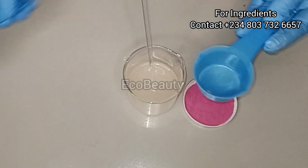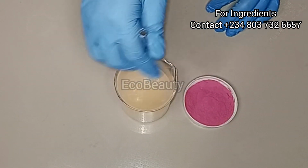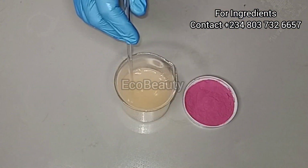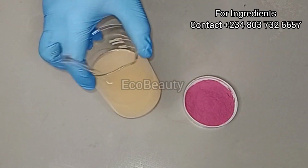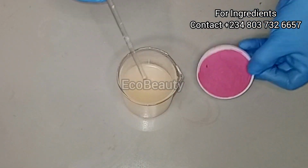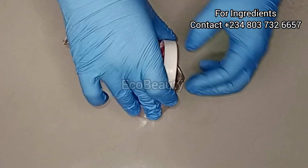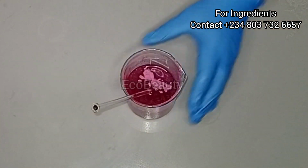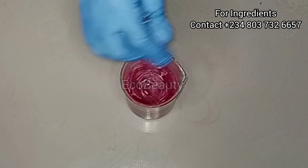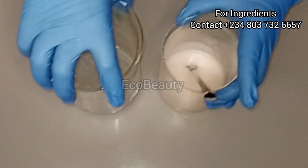And once the licorice is dissolved, I will add in the kojic acid into the water. Even though kojic acid does not dissolve easily like licorice, it's going to take some time for this kojic acid to fully dissolve into the water. At this point, it is not quite dissolved, but I'm still going to add in my mulberry powder anyway. So I will add in my mulberry powder into the water as well. So for the three powders that I combined together, the mulberry, the licorice, and the kojic acid, the three are a very good combo to be combined together. I'm going to set this aside, then I will check on my phase A and my phase B.